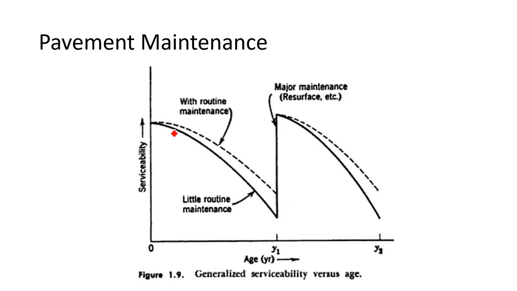And because it's not linear, the cost of repairing at this point, when it's gotten down here, and you wanted to jump it back up like they did here, that cost of repairing it once it's gotten down far is much more than if you were to do a little bit of a treatment up here and jump this curve back up and then start that curve down again. Do a little bit of a surface treatment here. Maybe it's a chip seal, maybe it's a surface seal of some kind. So this is actually a lot cheaper, going this much improvement, than it would be to wait until the pavement got a bunch of potholes and started having other deteriorations.